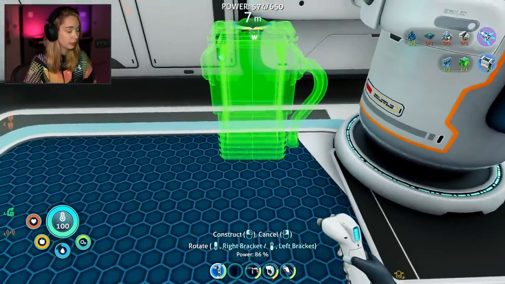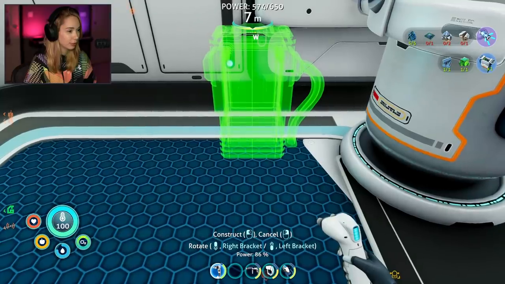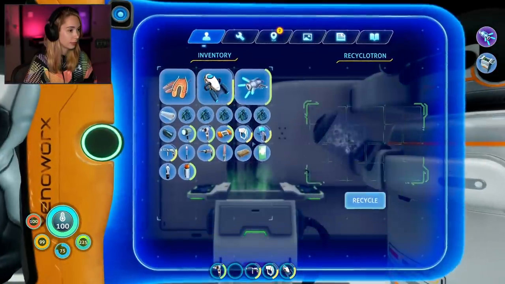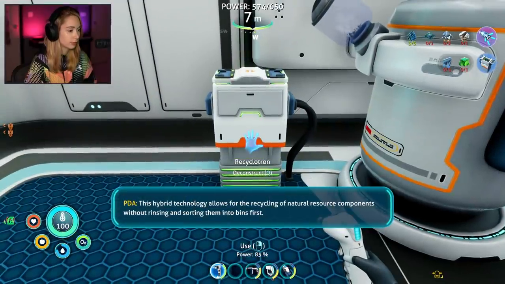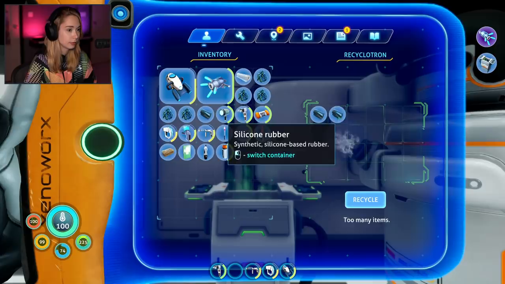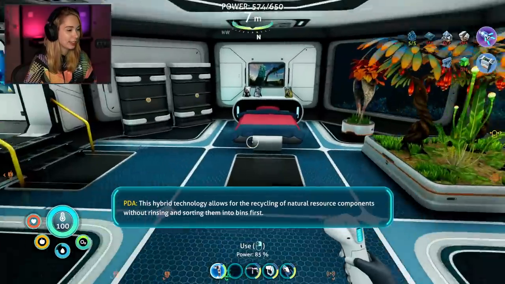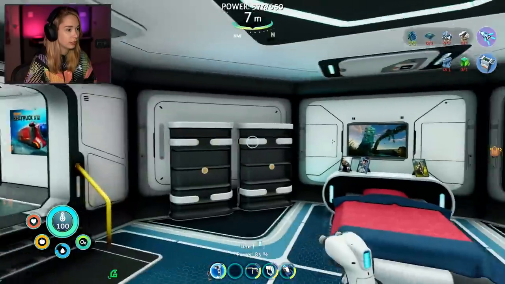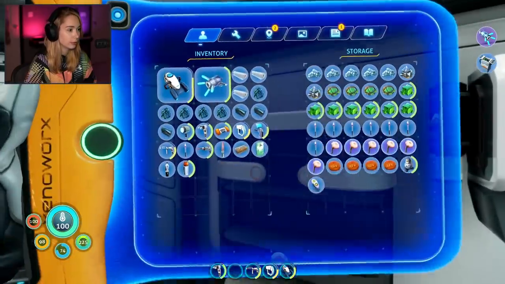Oh, it's so tiny. Oh. I'm looking at the tiles on the floor. Yes. This hybrid technology allows for the recycling of natural resource components without rinsing and sorting them into bins first. And then you just get it back. Oh, that's so nice if I accidentally make something. Oh, I like that. Let's put these... Where was the... Here. You know what? We can actually put those in this one.